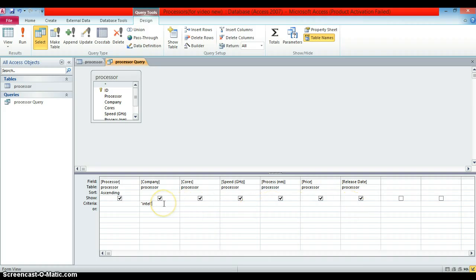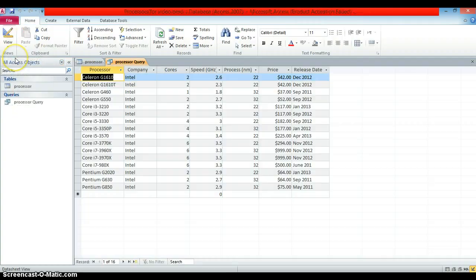But right now I'm only considering Intel processors. So do that and click View and Datasheet View. So as you can see, it has given me all the processors from the company Intel and made them into alphabetical order. So now let's make a form.